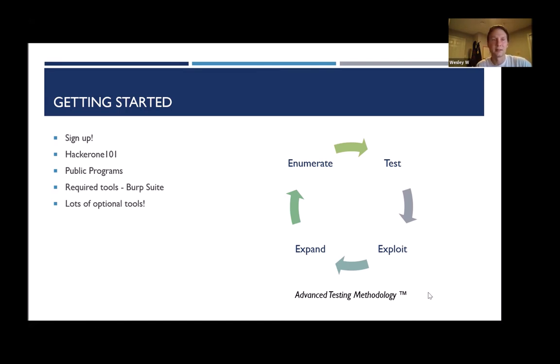Retesting is just a feature offered to customers. So I find the vulnerability in the GE dishwasher. GE says, hey, we think we fixed it, can you retest? And they'll pay you $50 to test whether the fix works. As long as you can do that test in 10 minutes or less, $50 works out pretty well. If you have to buy a whole new dishwasher and do a bunch of stuff, you'd probably just say no, I don't want to retest. And Bugcrowd and Synack offer that too.